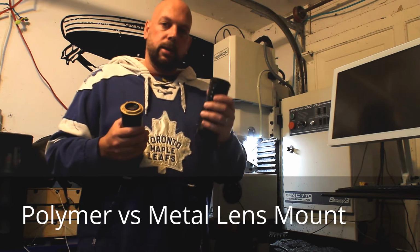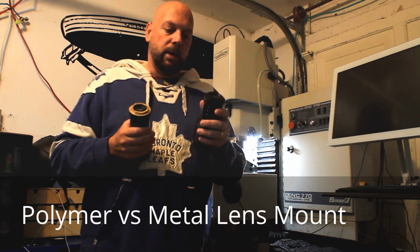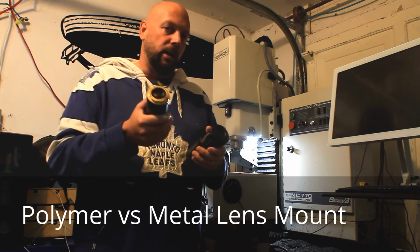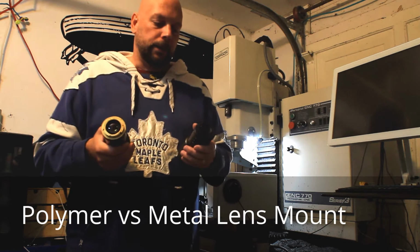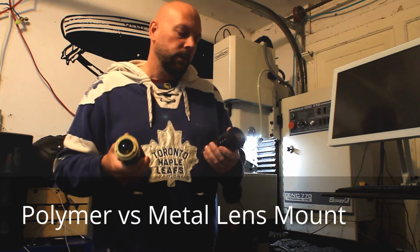The polymer mounts are much less reflective. I'm able to machine them and then sandblast them to the point where they're very low reflectivity, where the brass had lots of issues with reflection and loss of contrast and flare.